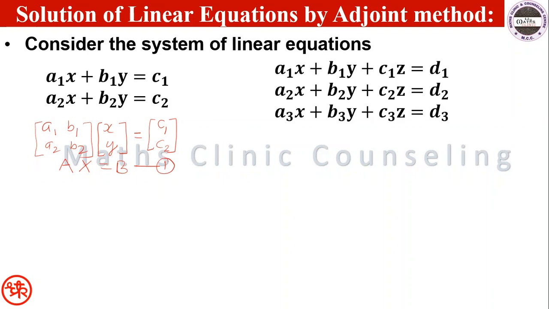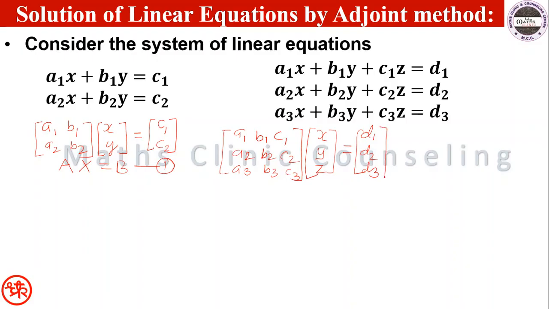Similarly, the system of three equations, three unknowns can be written here. Look at here. तो डिटर्मिनेंट क्या होगा कोएफिशिएंट का? a1, b1, c1, a2, b2, c2, a3, b3, c3. First row, first equation coefficient. Second row, second equation coefficient. Third row, third equation coefficient. And the next matrix is a matrix of unknown, that is column matrix x, y, z. And this is equal to right hand side, the matrix of right hand side values d1, d2, d3.